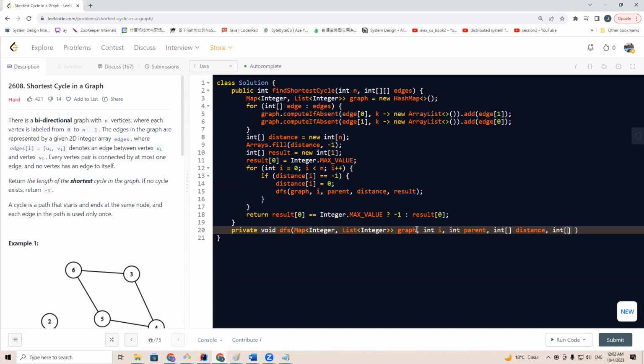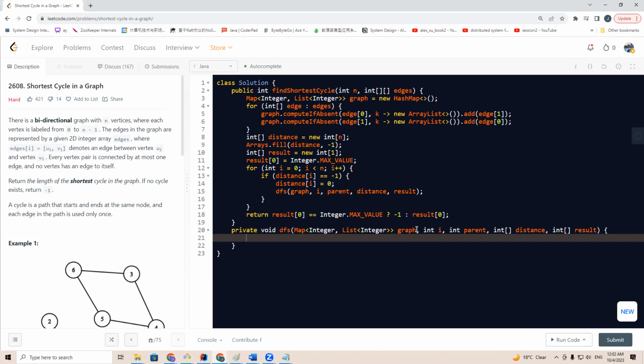And let's put the result in to update the result if we detect a cycle. The first thing is that for this kind of graph, it possibly does not contain the key, so if graph doesn't contain key I, we just return.